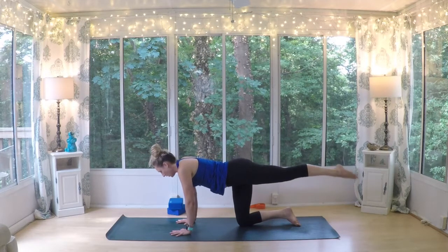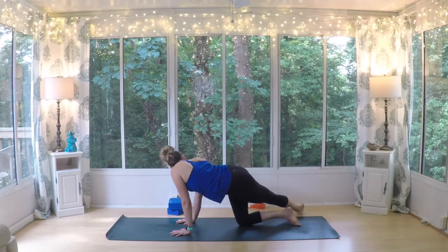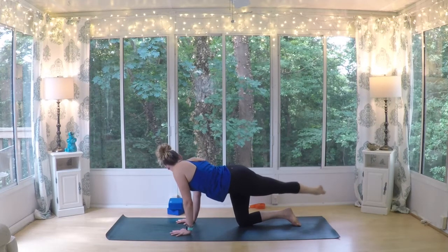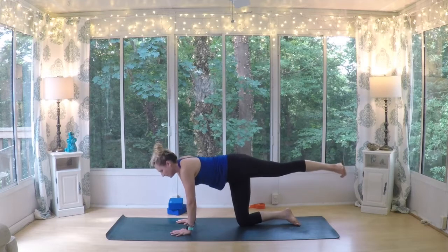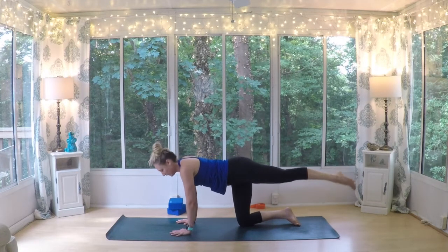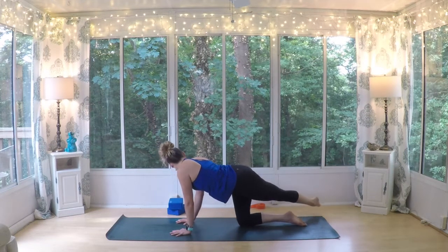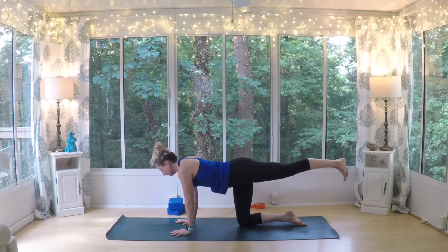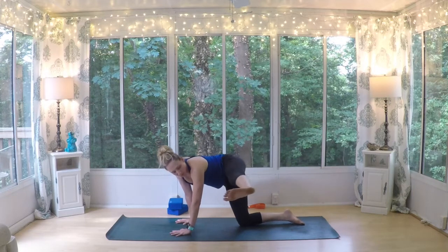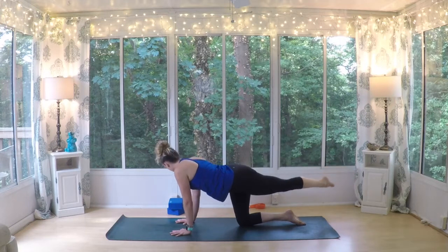Inhale, sweep the toes back. Exhale, tap the toes outside of the mat. Inhale, lengthen. Exhale, twist. Inhale, lengthen. Exhale, tap. One more on either side. Inhale, reach out. Exhale, draw it forward. Inhale, lengthen, and exhale.